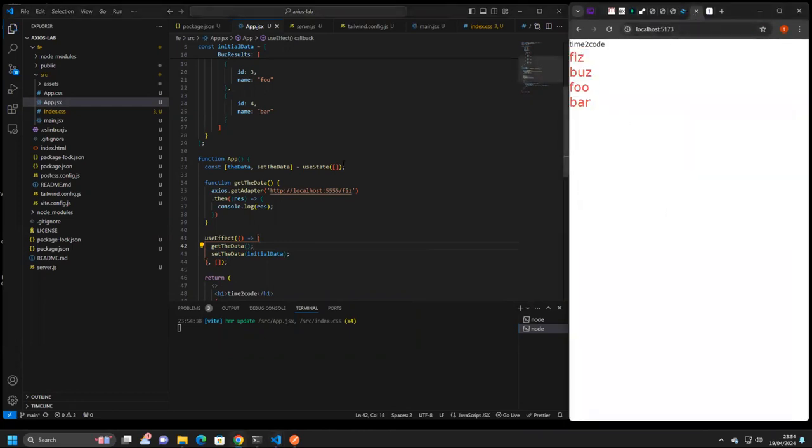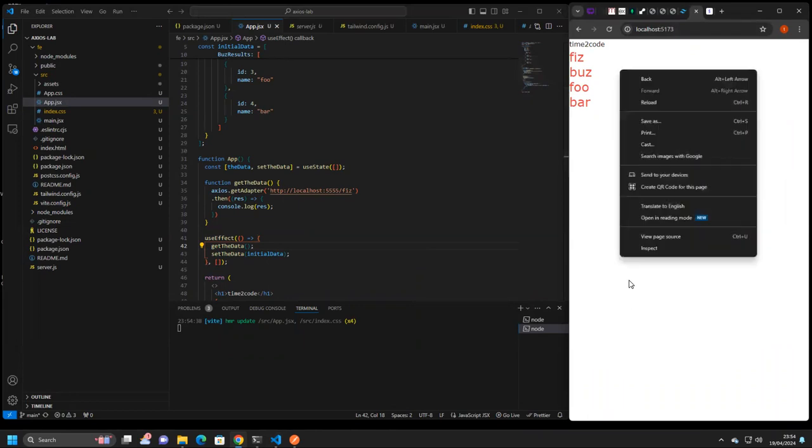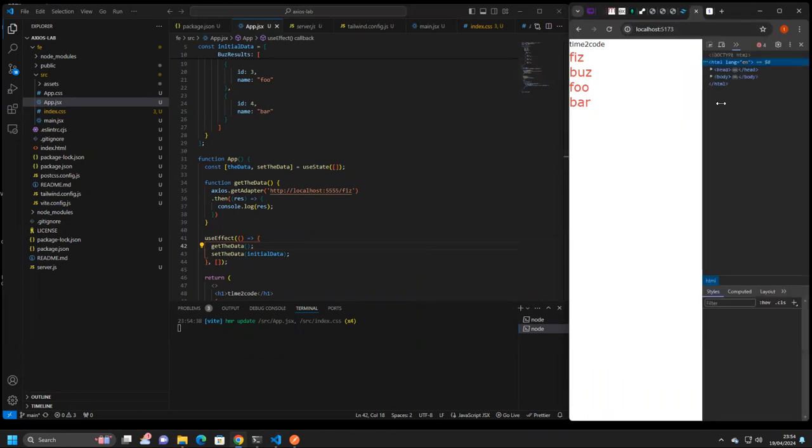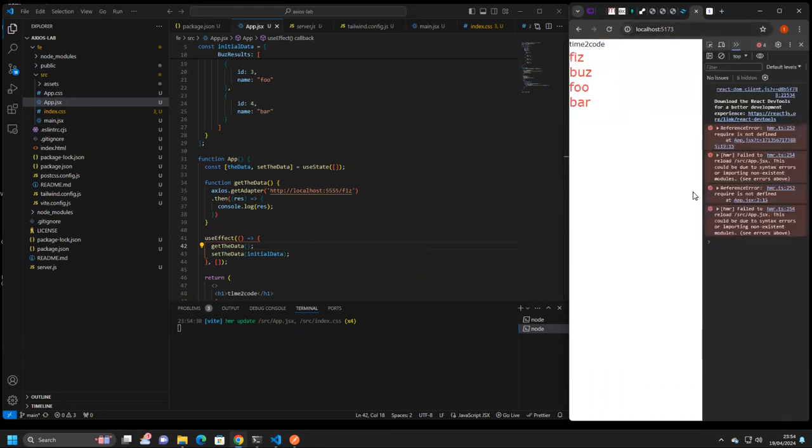Let's go and take a look. It still does exactly the same thing because we're still setting it to static stuff. But if I now inspect and take a look at the console, what's it moaning about? Reference required not defined.